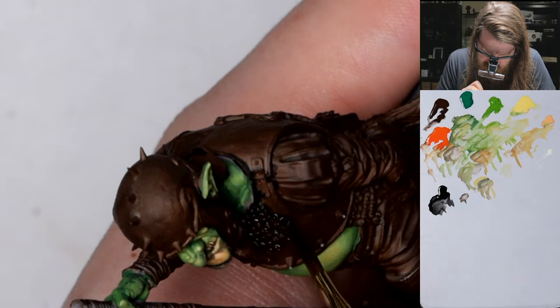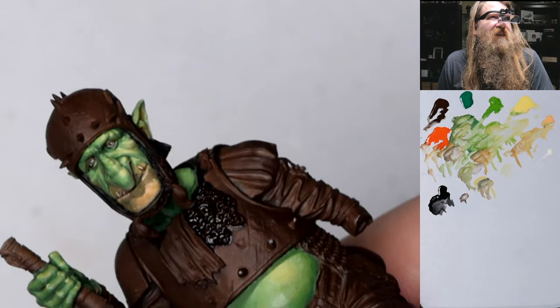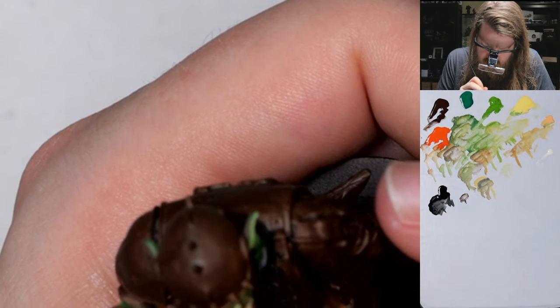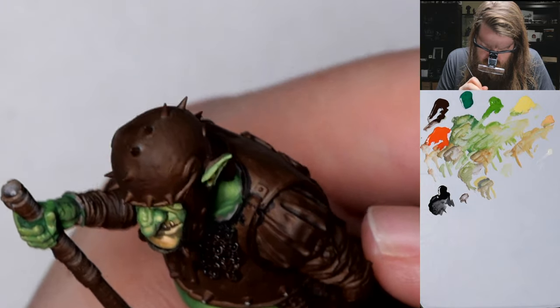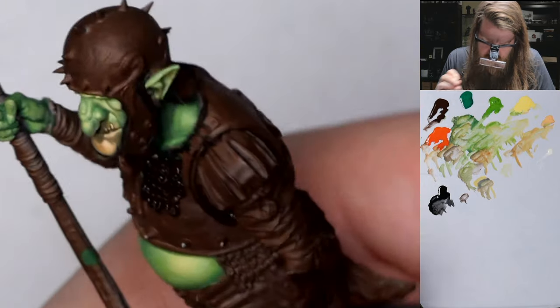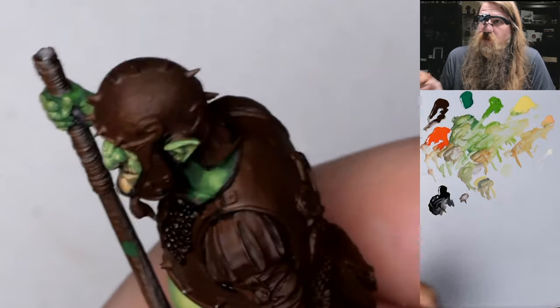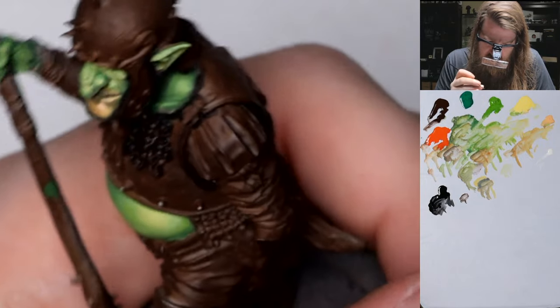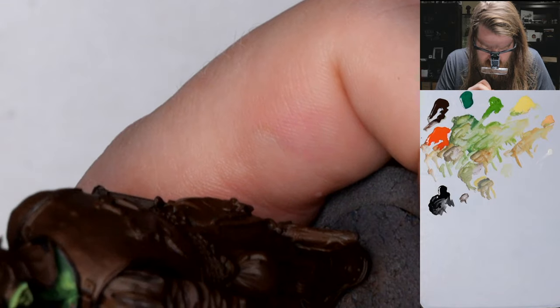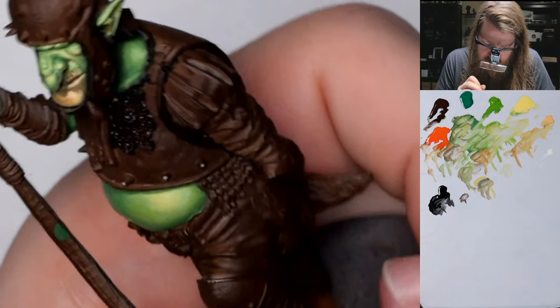I'm going to make sure it gets all down in between all the little recesses of the chainmail. Here around his arms and stuff. I want to make sure these are black, because these are supposed to be like deep recesses. More chainmail here.